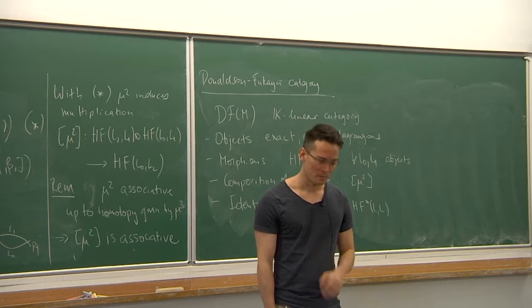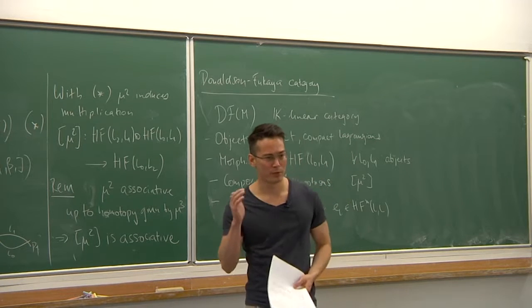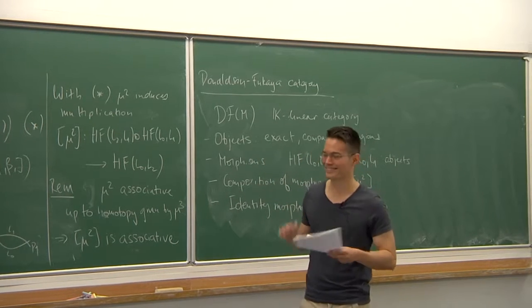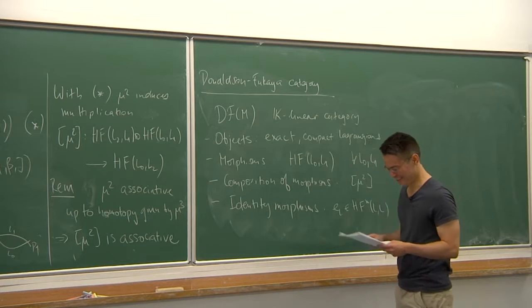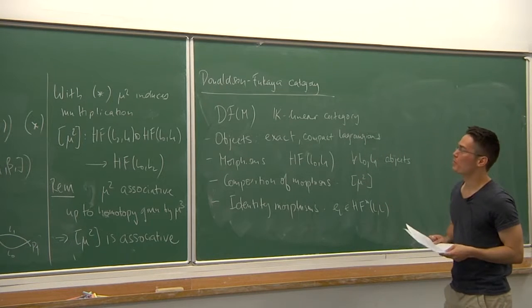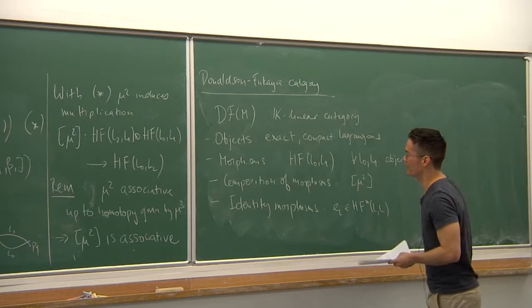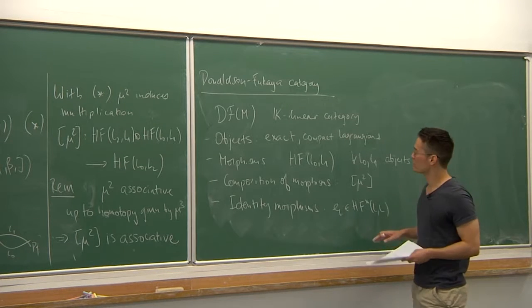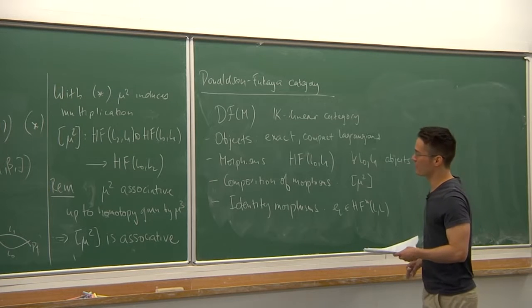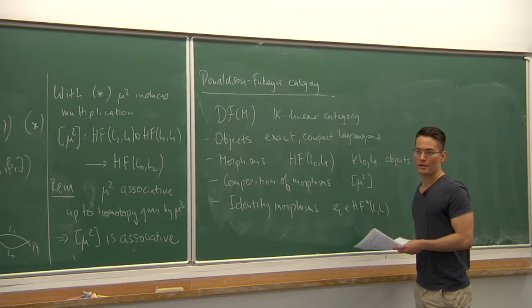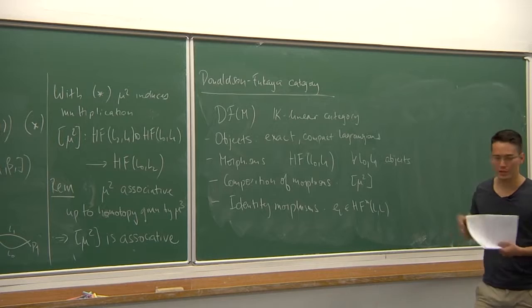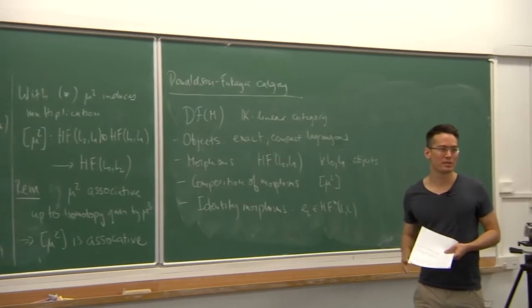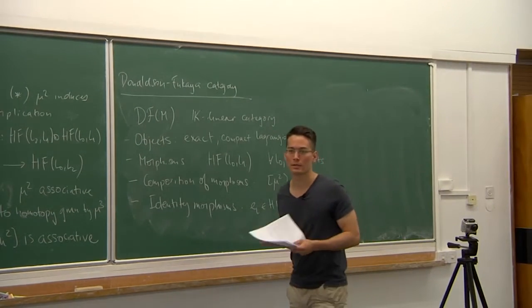So the problem shows up when you look at the Fukaya category, and that's okay. So we'll get there. Maybe one remark about the Donaldson Fukaya category is that these higher order composition maps, mu d, when d is greater than or equal to 3, are basically lost in this category. And so what we want to do is retain this information, and this leads us to the Fukaya category.